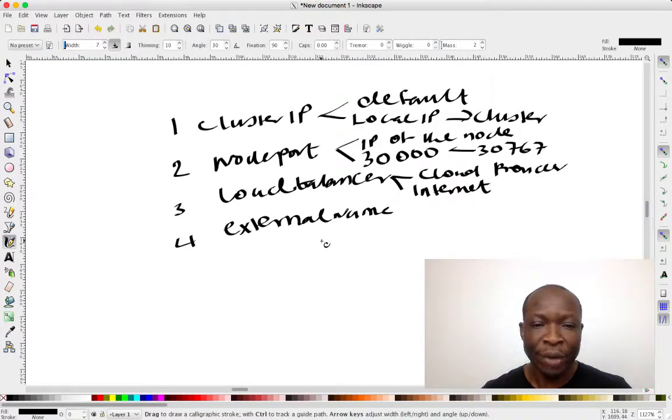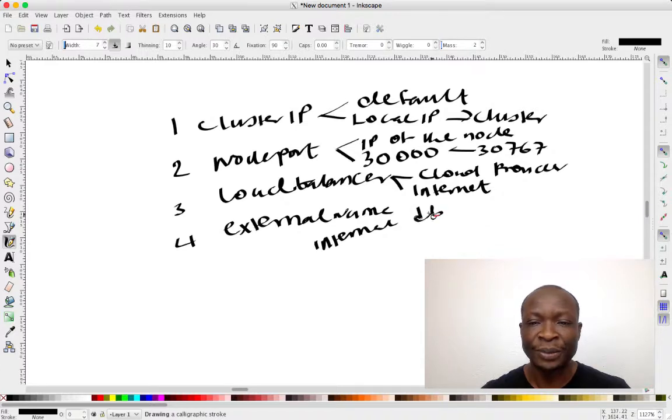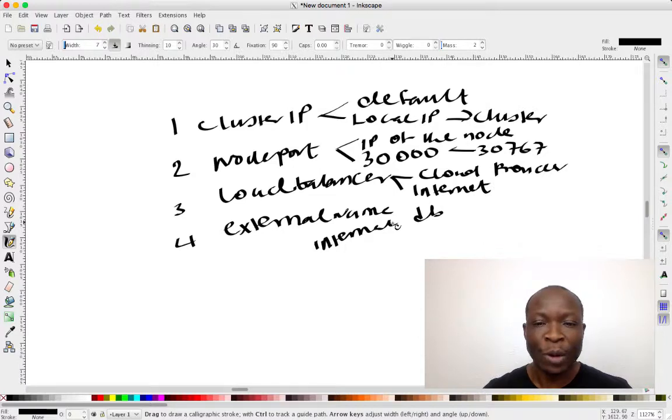Now, the fourth type, external name, is kind of special. It is different from the first three we just discussed so far. External name is used to point a service to an outside application, an application which resides outside of your Kubernetes cluster. So a typical example is when you design an application and you have an internal database which you are using, but in the process of migration, you do not necessarily want to use the internal database which you're using for testing.